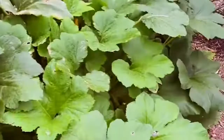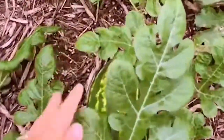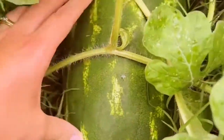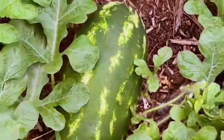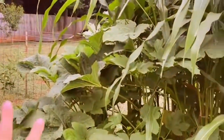Here's my watermelon patch and there are lots of getting-to-be pretty good size watermelons in there — there's an itty bitty one, another decent size one, and this is probably the biggest one. The corn is much taller than me. Some okra is ready, but to be honest this is my worst okra year yet, because this corn grew a lot taller than the okra, so this plan didn't work out as I thought it would.